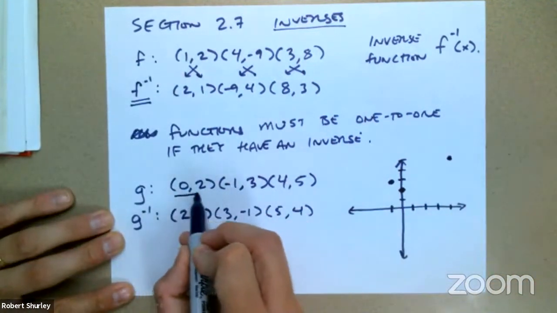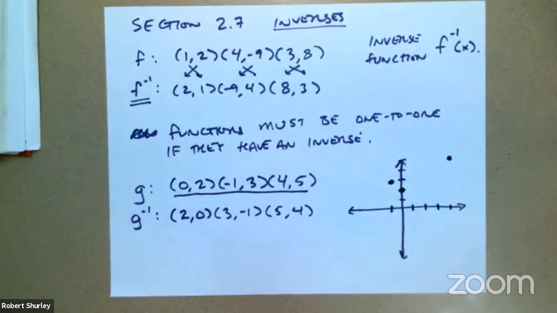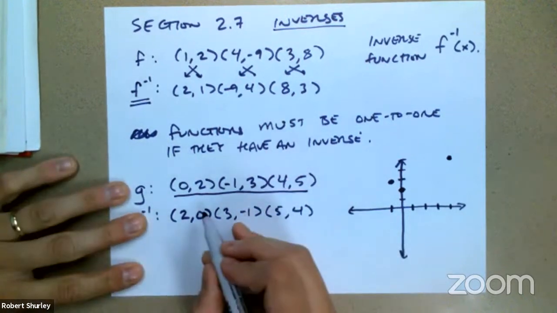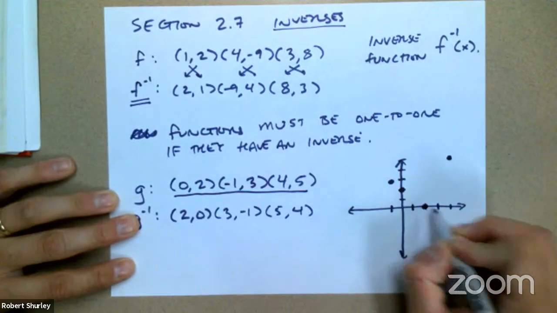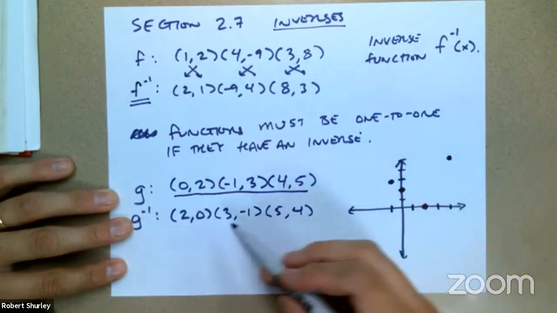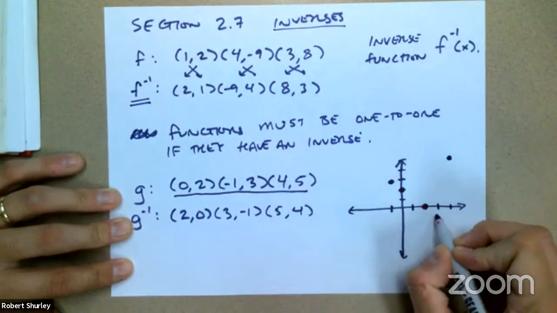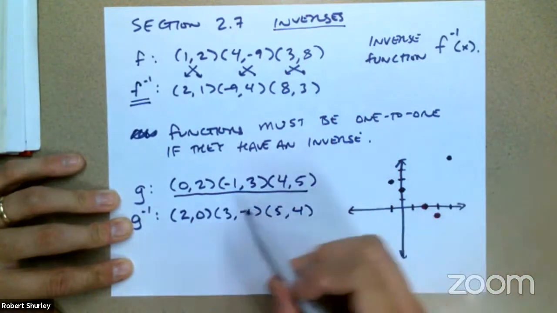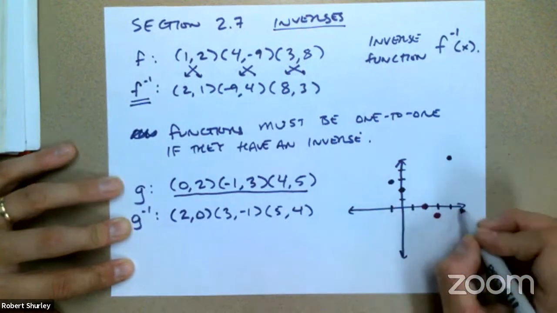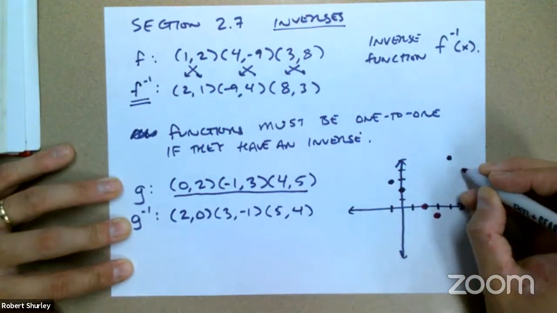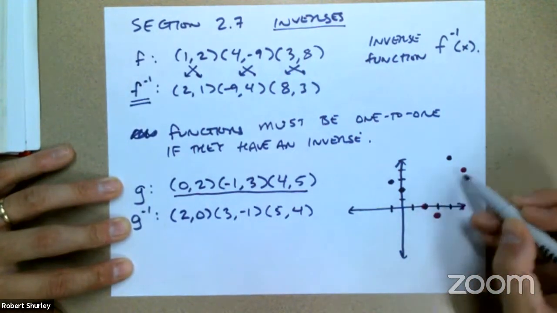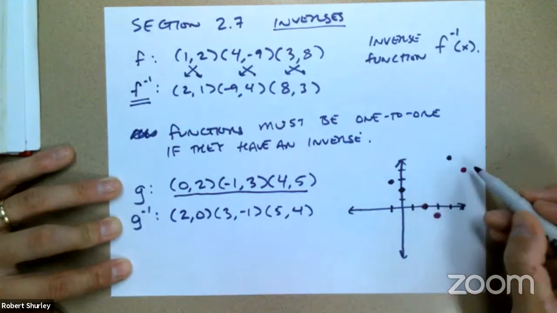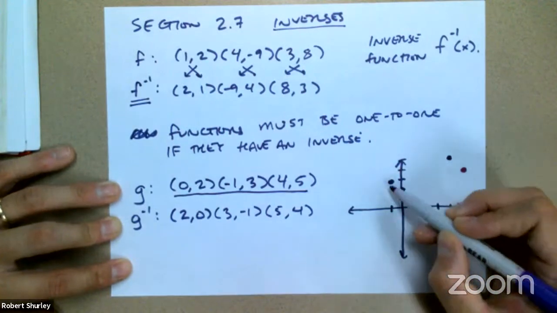I'll leave it in that color, okay? And then I'm going to use a different color. Hopefully this purple color looks a little different. So 2, 0. Now look, instead of a y-intercept here, 2, 0 is going to be an x-intercept. That's a little different. 3, -1. So 1, 2, 3, -1. And then 5, 4. So 1, 2, 3, 4, 5. And then we're going to go up 4 here. Okay. So notice here are these 3 coordinates. This is my inverse function. And here is my regular function.